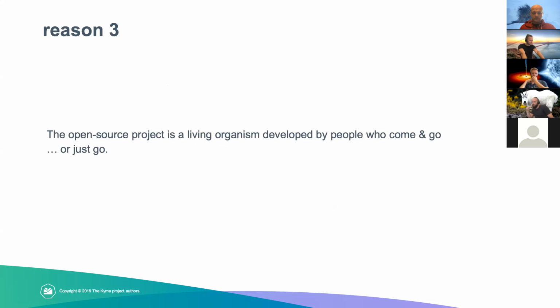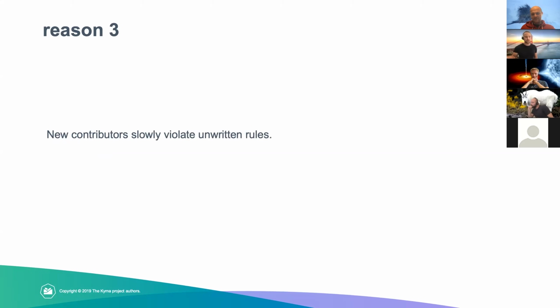Next one, I love that one because not always everyone remembers about it, but in an open source project, the people come and go or just go. And in the case of Service Catalog, the guys who started the API server are not there anymore. And this is a problem for us when we wanted to provide some features or do some bug fixes. We have a problem doing that in a correct way because the best practices were not well documented. So it's really nice to have an architecture which allows you to do that only in one way.